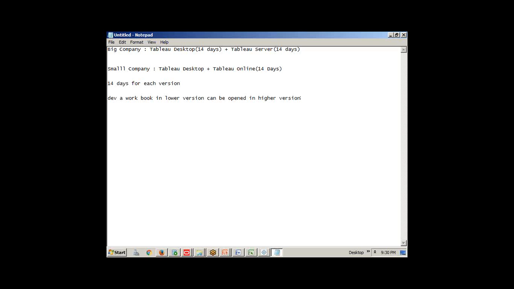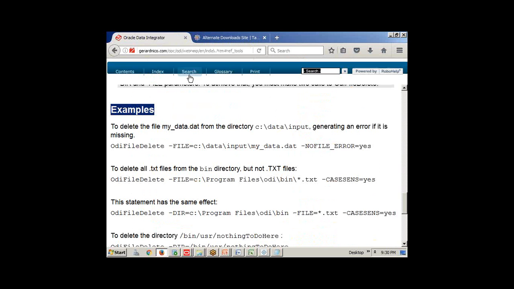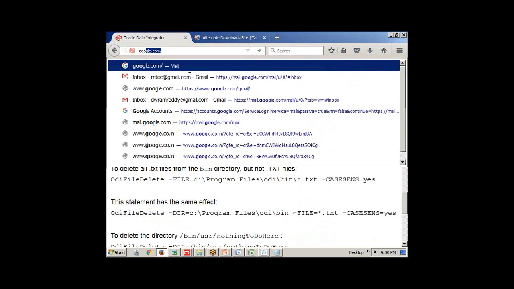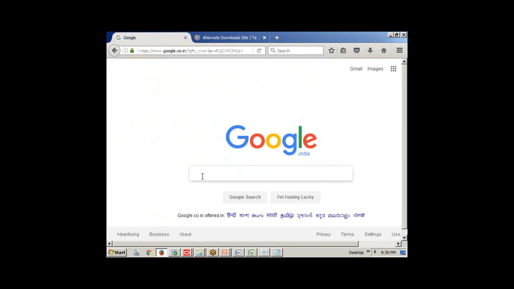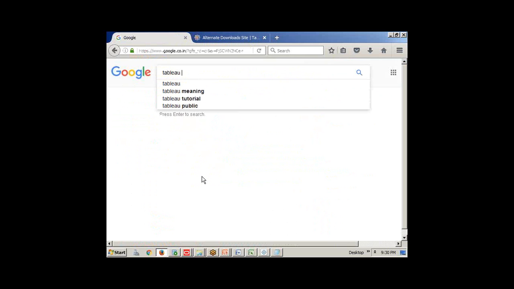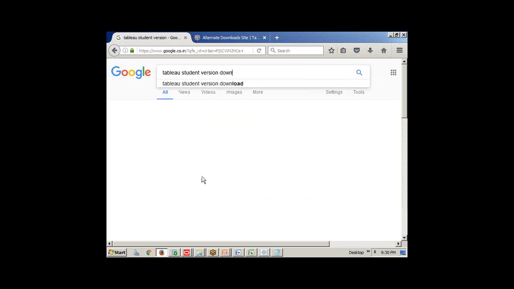Okay. Now there is one more thing available, the student license. Just go and type it in Google itself. You are going to get that answer. Tableau student version download.